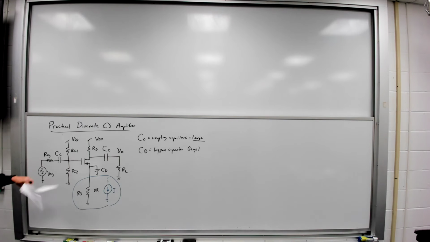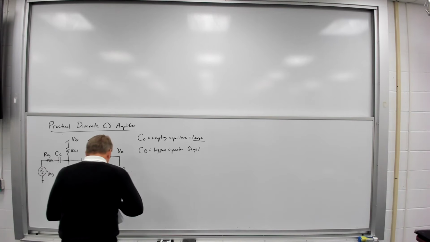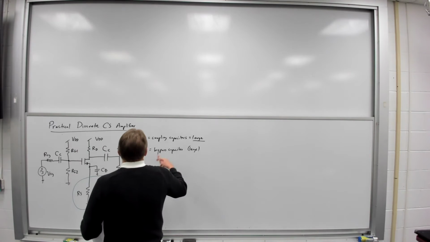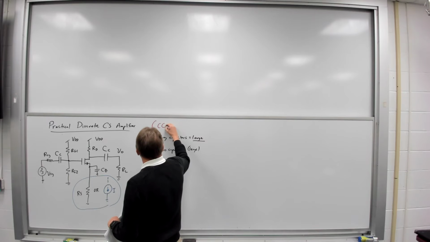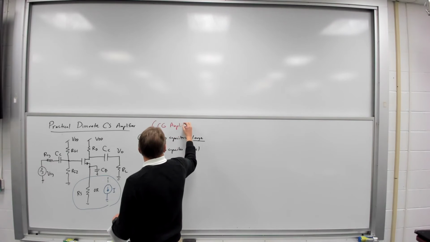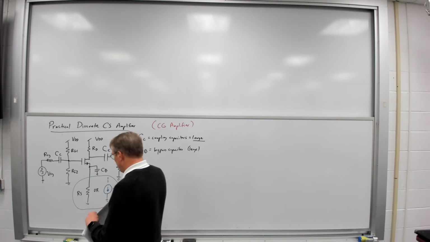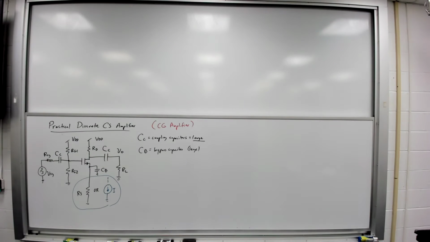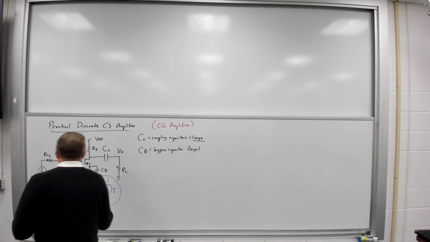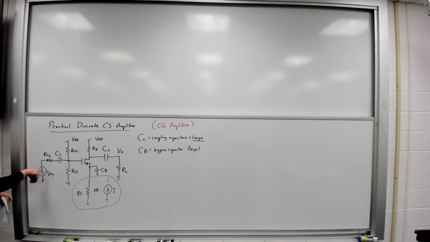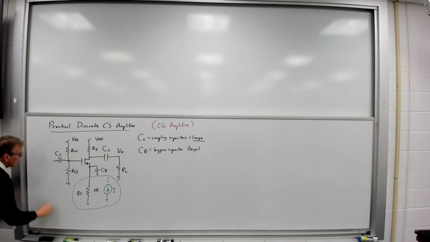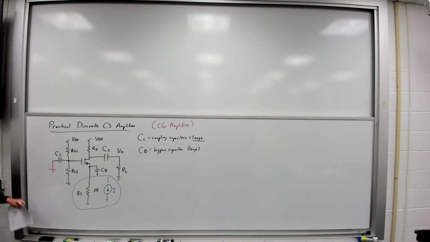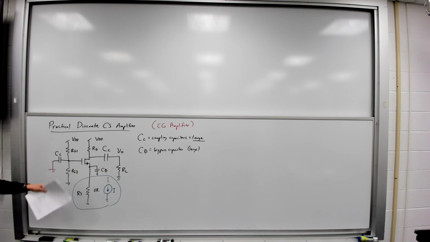Now you could take this and convert this to a common gate amplifier. I'll just switch to a different color here for a moment. I could take this same topology and convert it to a common gate amplifier just by moving the source. So in this case, I could do this. I could take the source and R sig, which is the Thevenin equivalent of my input source, and I just ground that. Now the gate is shorted to ground.